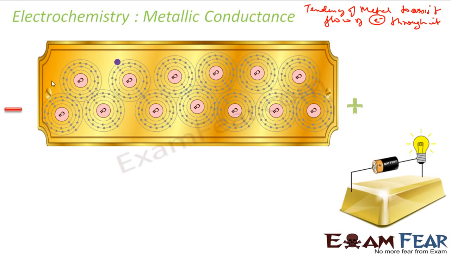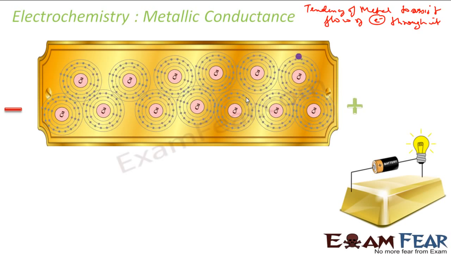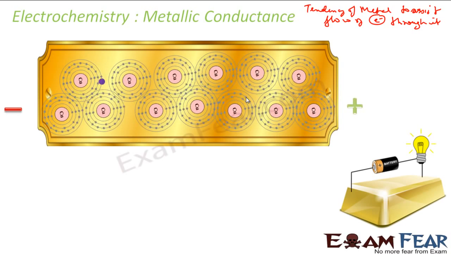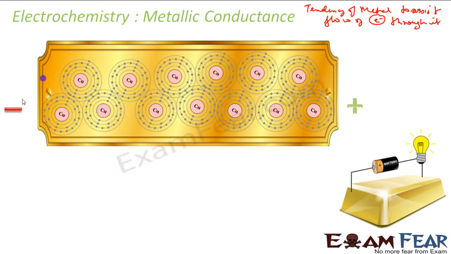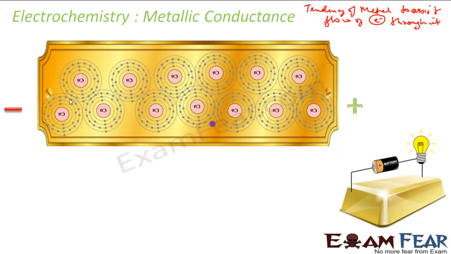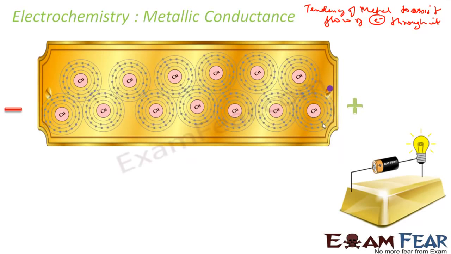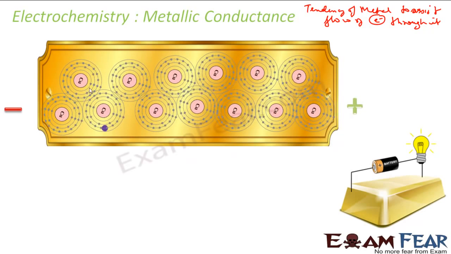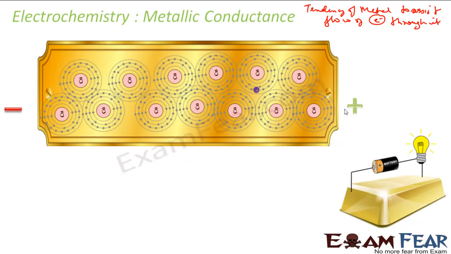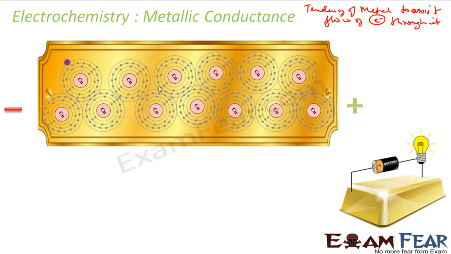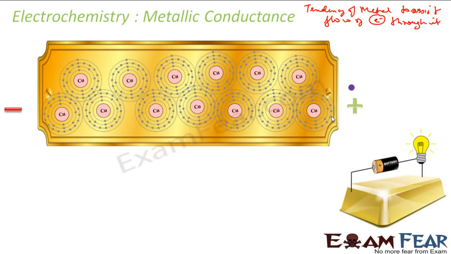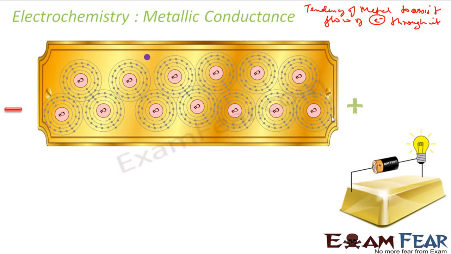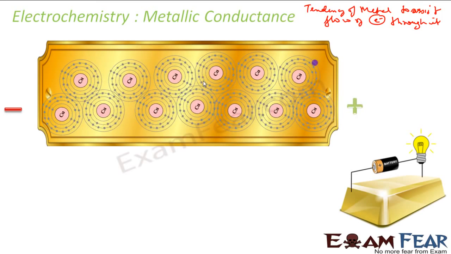First, let's understand how this conductance happens. This is how metallic conductance happens. We are connecting a battery here. Let's suppose the red one is the negative charge and this is the positive charge. There's a potential difference. The blue one which is moving is the electron, and the way it moves, it jumps around different valence shells. The outer one is the valence shell. So the electron flows. That's how conductance works in metallic substances.